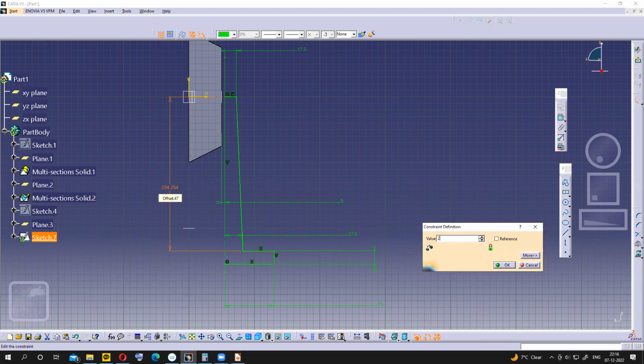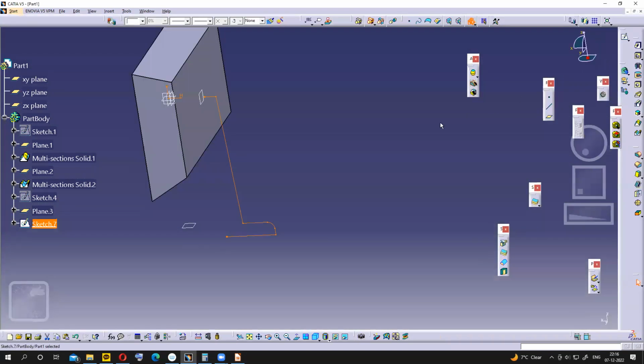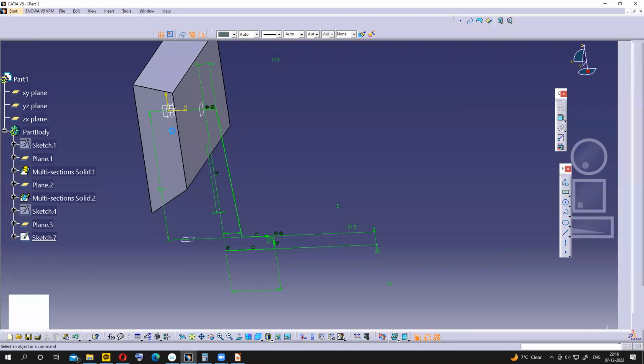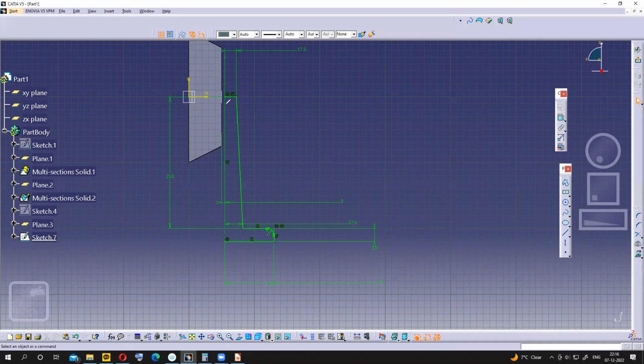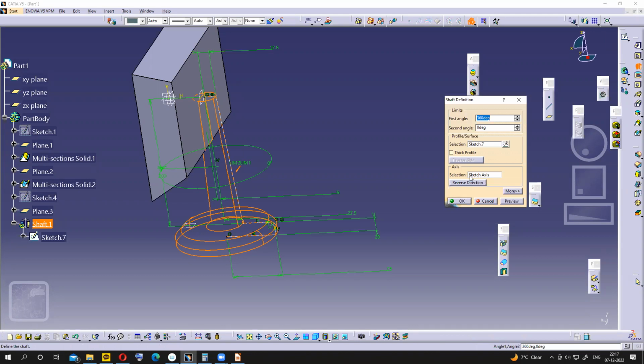So this is another choice. Use fillet, or you can do this one in 3D also. The radius is 10. Now the shaft. Because I made an axis, for this one the shaft axis is the axis of that sketch. You don't need to select the axis. So shaft. You see, the selection is the sketch axis.